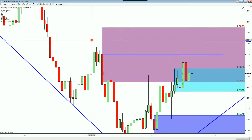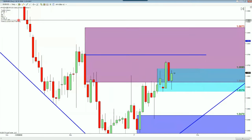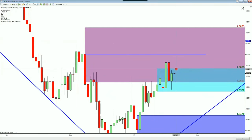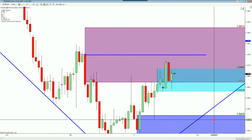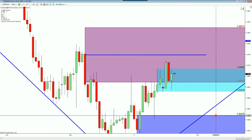Now notice the trend over here with the Elite software powering our neural network. It says down and trending, right? So we're looking for that to play out here, and just looking for price to confirm everything to the downside and to really respect this purple zone one last time if it's going to do so here. But again, we're just trying to run with the trend, run with the waves, and flow with the market.